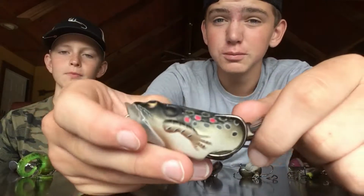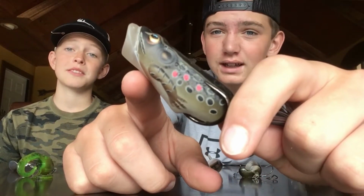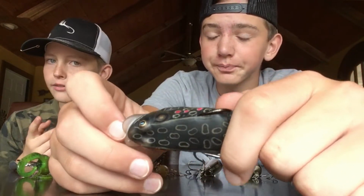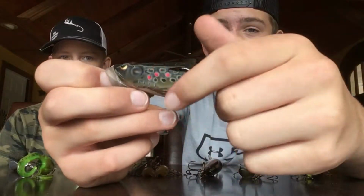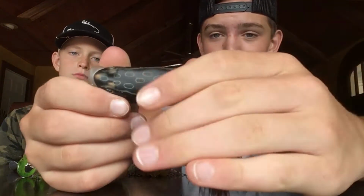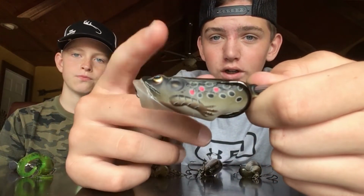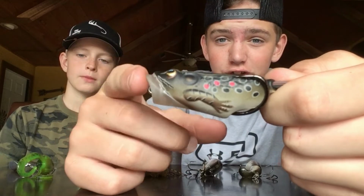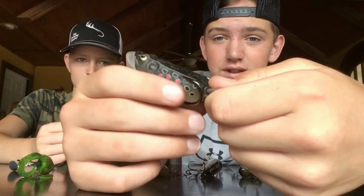I've seen some frogs before that the hooks were so big, the frog sat in the water like this. I did not like that. I have caught a fish on one of those. But with this frog, lots of them you have to squeeze out the water every like 2 casts. This, I've never had a problem with water getting stuck inside of it. Live Target did a very good job of making sure it was watertight.